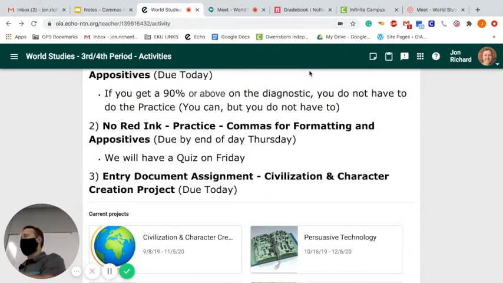So you can go ahead and skip right to the practice at this point if you are not done with the diagnostic. If you got a 90 or better, you're good. I'm going to give you 5 more minutes on the practice because I want everyone to hit the ground running with the practice. Now, here's what I'll point out.